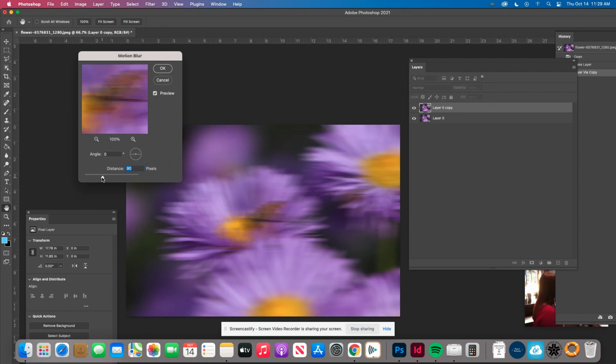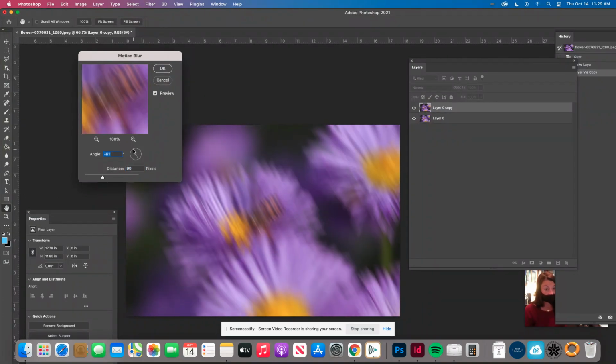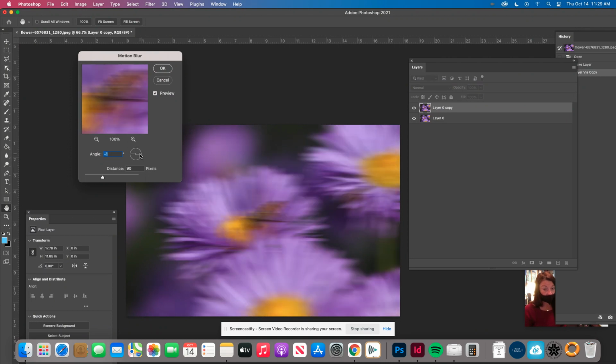You can change the angle of the blur if you need to. You can set the blur back to 0, which is its normalization point. Then we're going to click OK.